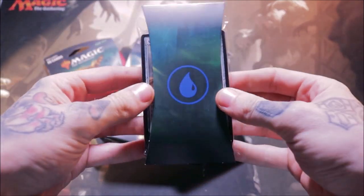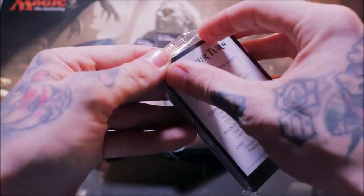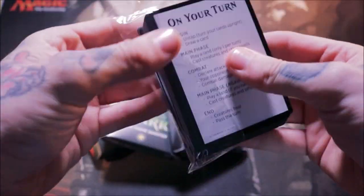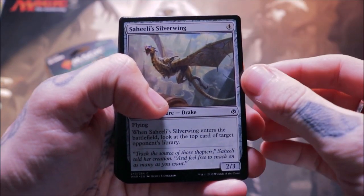So I really like how they package these. I wasn't sure if they were in their own separate pack or whatever, but that little sleeve is pretty decent right there. I don't know why I'm showing you just the front card there. Let's get right into this. Look, what to do on your turn again? Let's go. So we know the rare is right at the back right there, but let's just get right through. Let's see how many planeswalkers we can get.